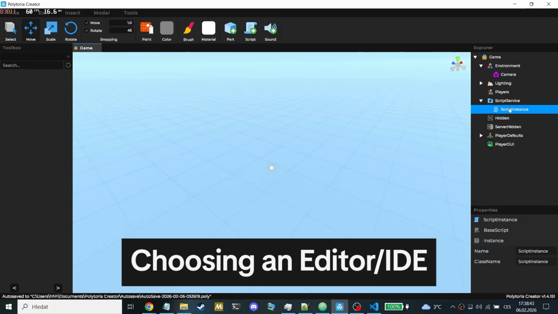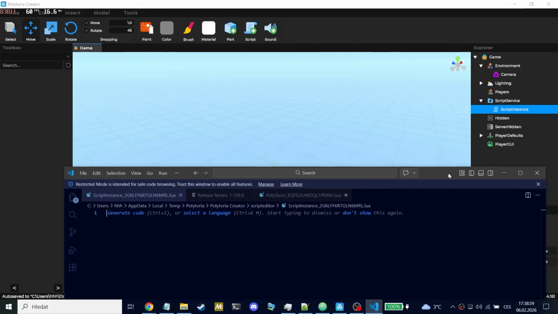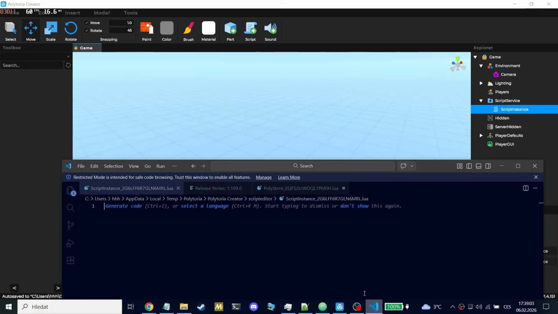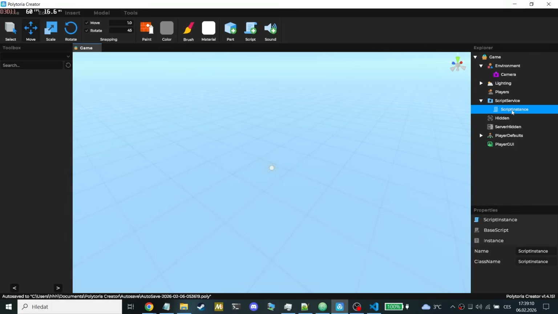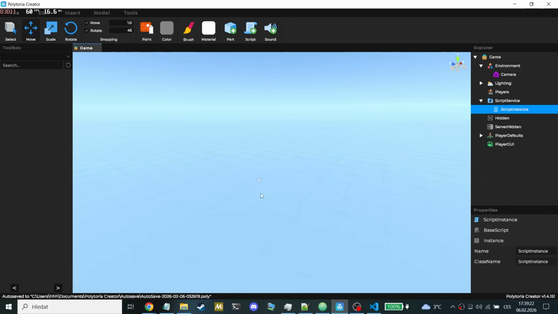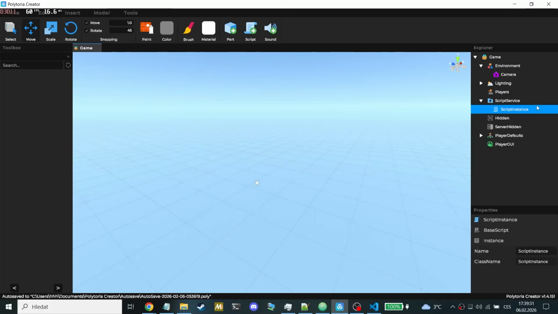So to open the file, we just double click it. And if it doesn't open up for you, you probably don't have a text editor installed. I recommend you use Visual Studio Code. It's free, it's good. And then it should ask you, when you double click it, to set the file association for Lua files. And if it doesn't ask you and it doesn't open, just search up how to change the file association for .lua files on your system, and then restart the creator and try again.